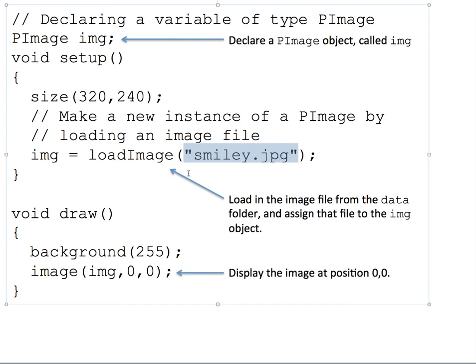What this does is essentially take the data in the file, extract it from the file, and insert the image data into the image object, so that embeds the image data inside a PImage object. In the draw method, we just clear the background as usual, and then we use the image method to draw this particular image at 0, 0 at the top left of the canvas.